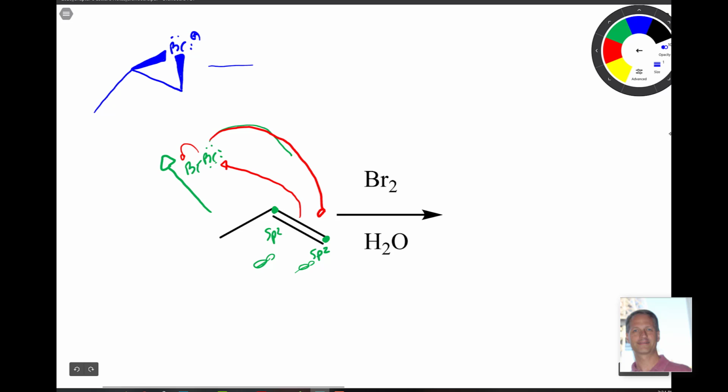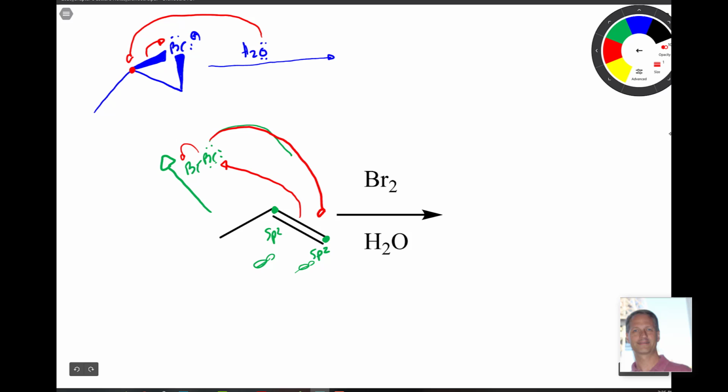If we just look at that one approach, of course we're going to get the other one too, the dash version of this. But let's just look at one. Water's going to come in. Where does water attack? It attacks here, the carbon with the bigger delta plus, because that side's more substituted. So it's going to react right there. Now this bond is going to come over to the bromine. There's no reason that bond's going to change its relative position, so it's going to stay on a wedge, basically, still.